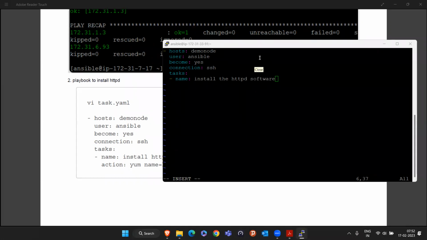So see, for the last 2 days, what we are learning in Ansible, why are we using Ansible? We are using Ansible to automate the process, right? So rather than typing the command by going into node 1 and node 2 every time to install the HTTP service, we are telling the master to do that. Are you getting this point?